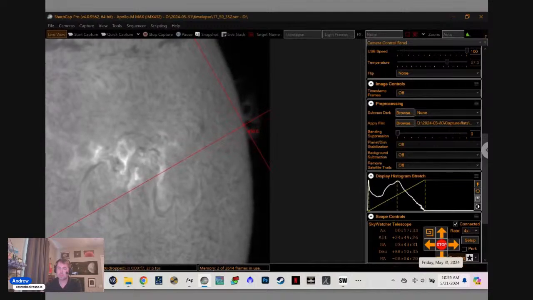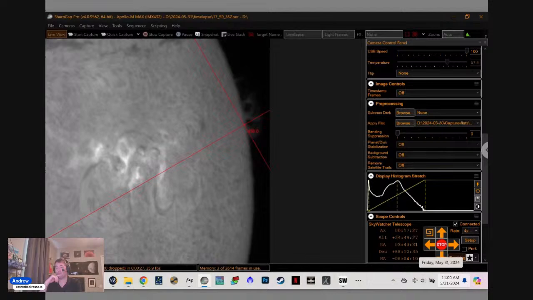Seal asked a great question. If the polarity of the sun changes every 11 years, which kind of leads to the solar maximum and all this stuff, does the rotation also change? The answer to that is no. It does not change. The polarity shift does not affect the rotation.